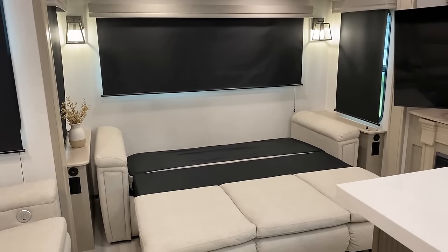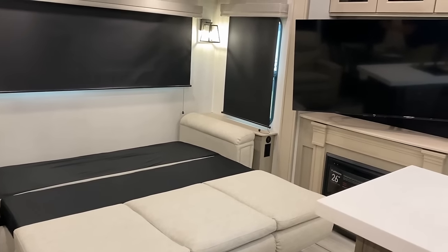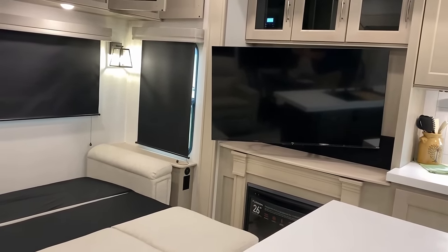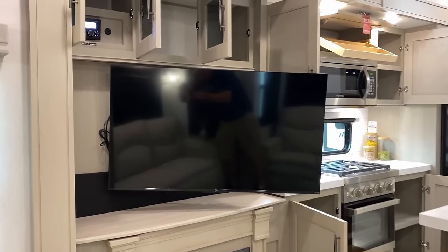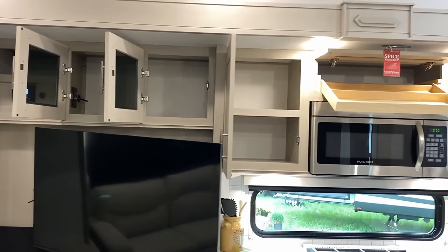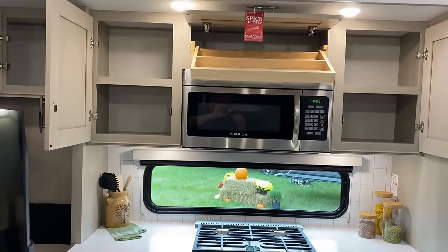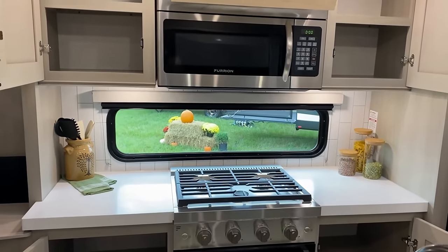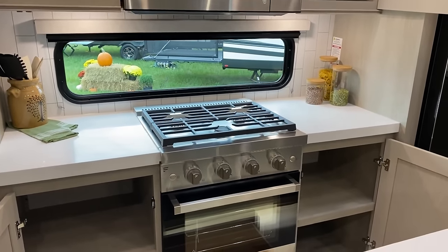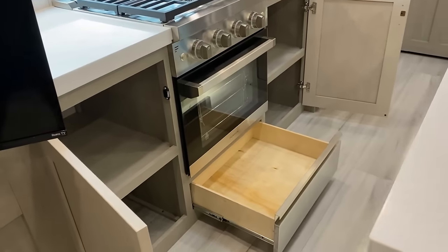You still have those nice blackout roller shades, and that is a power theater recliner with heat and massage — very population-controlling, obviously. The hard fixed armrest between does still have the thigh-buster USB plugs. Instead of flipping up the overhead cabinet doors, they all just swing sideways so you don't have to juggle them open — if they flipped up all the way at the top, that'd be a problem. The TCL Roku smart TV can pivot around any which way you want it.